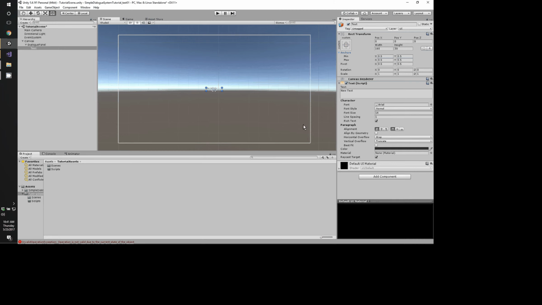So I have 160 pixels wide, and the canvas is going to do the best it can to scale around that and make it look the same every time. But since it's a constant set of pixels, if I was running on a monitor that was 720p instead of 1080p, then this 160 pixels is going to cover twice as much of the screen. So it would actually be this big.